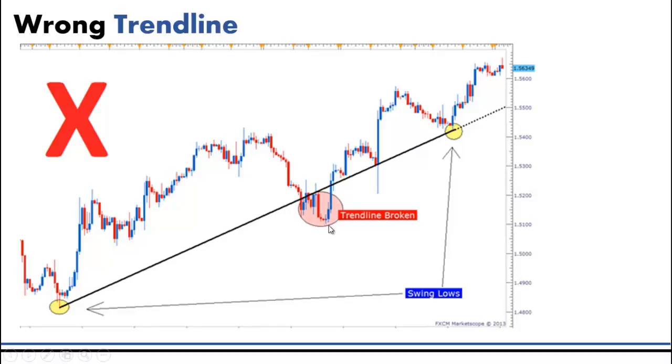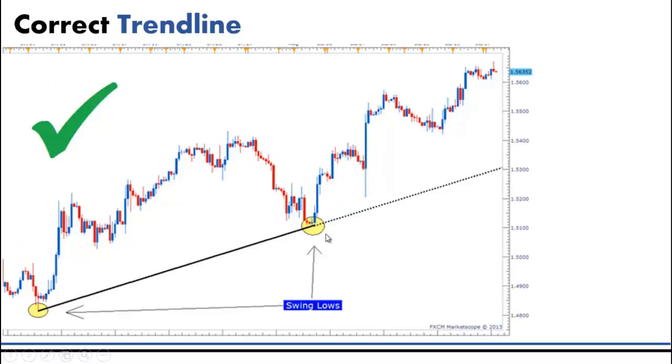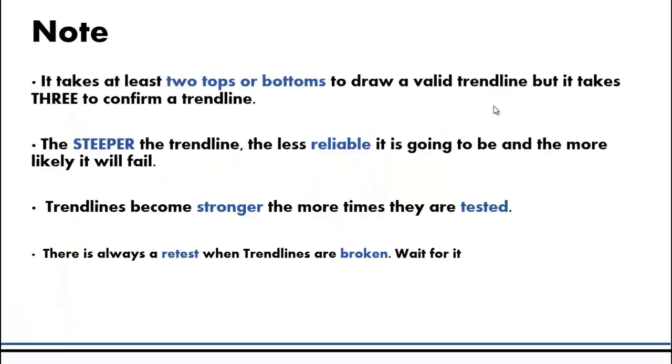Now, this is a wrong way of drawing a trend line because this low has been dissected or neglected. So for this reason, this trend line is wrong. It should have been drawn this way and projected into the future. You can decide to pick another trend line from this point and connect this point, or from here to connect this point. So this is how you draw your trend line.